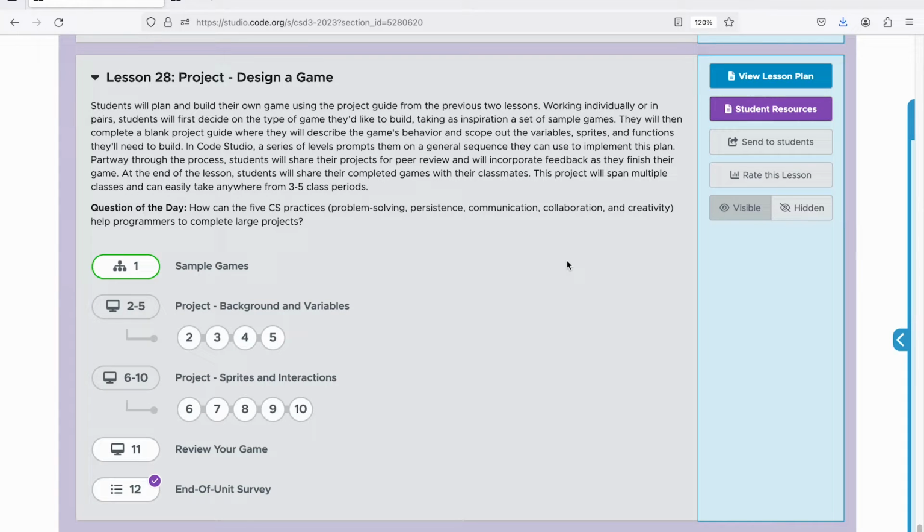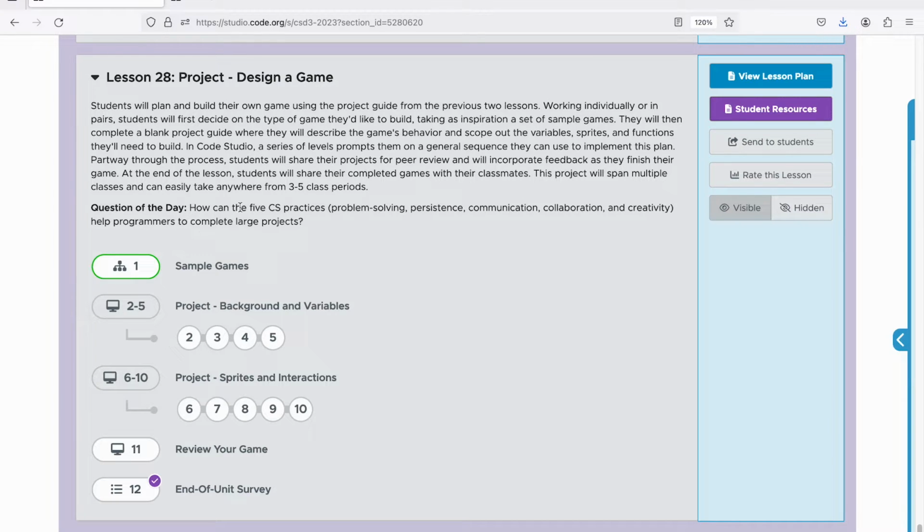On lesson 28 in Unit 3, Games and Animations, in the Computer Science Discoveries course in code.org. If you've made it to this point, this should be the fun part. We have covered all of the things we need to know to be able to make your own game. So this is where you don't really have a lot of instruction. You have some suggestions, but this is where it should really get fun.